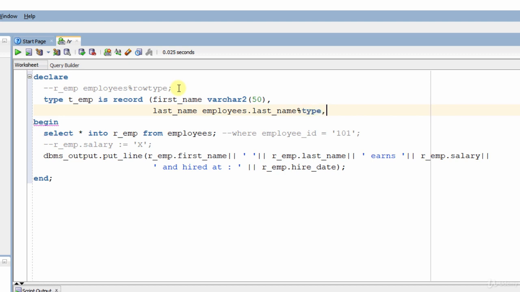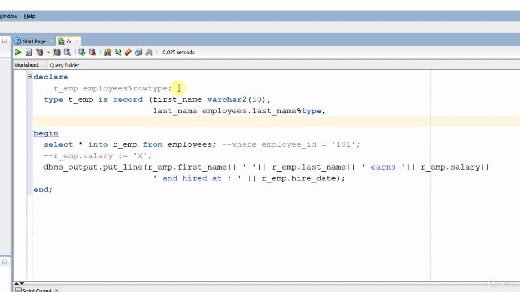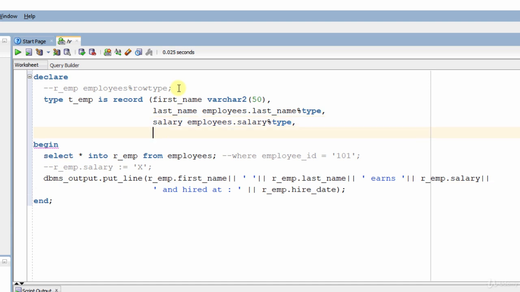We used %type to have exactly the same type as our last_name column. salary employees.salary%type and hire_date, it's a date.